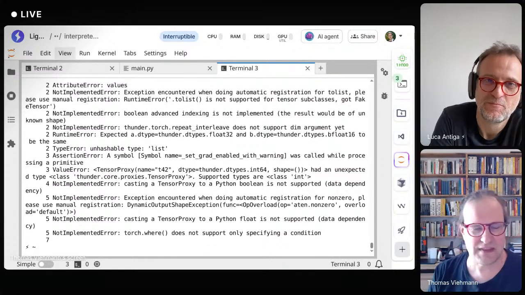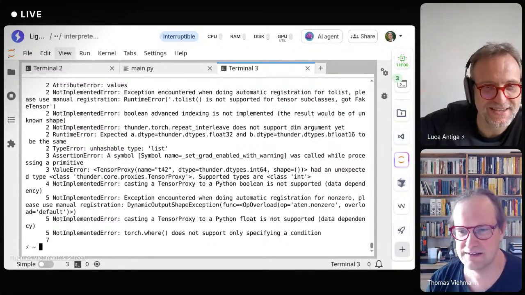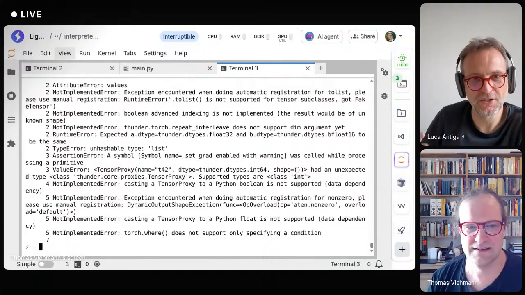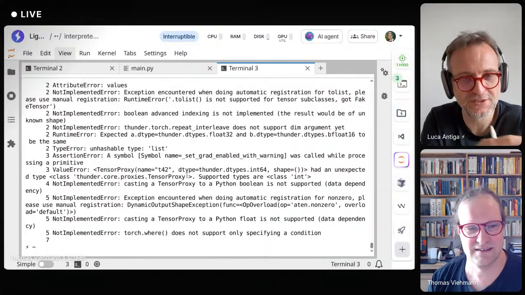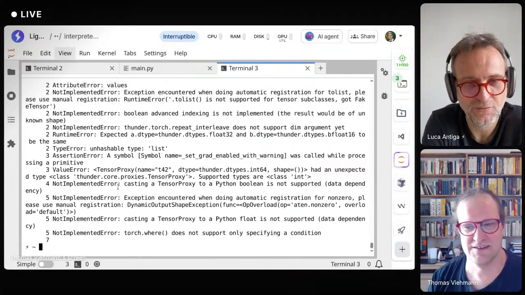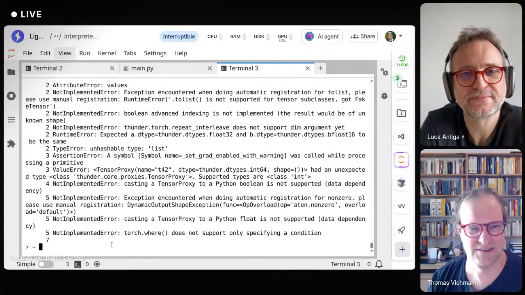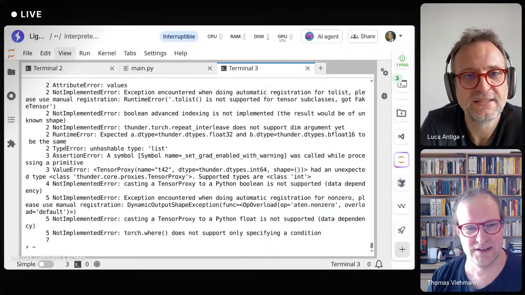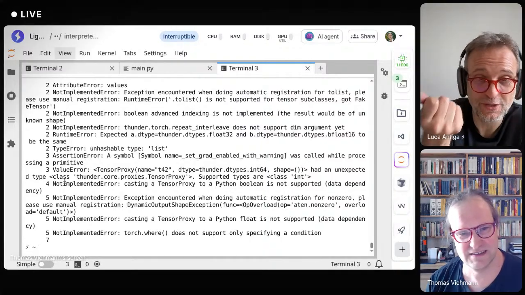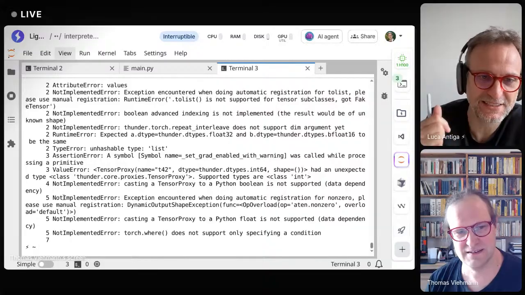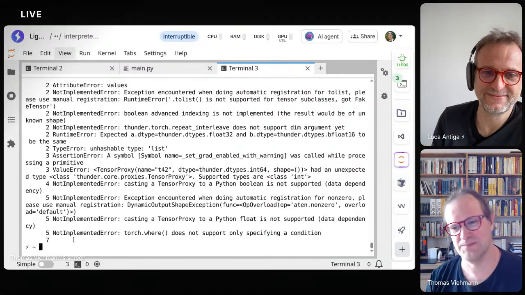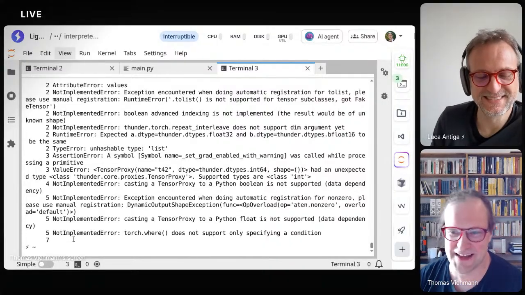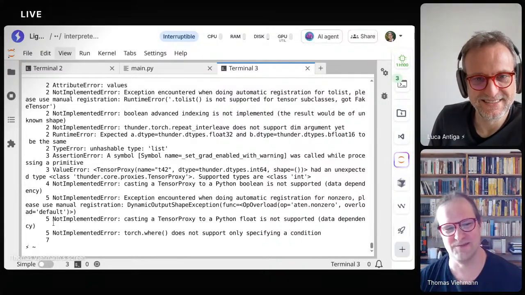But it's a long tail, right? Everything is kind of workable, except a few things that we'll see in a few minutes that require more work. And as part of this, we also implemented advanced indexing, which is super awesome. That is the only thing that is not in main yet.